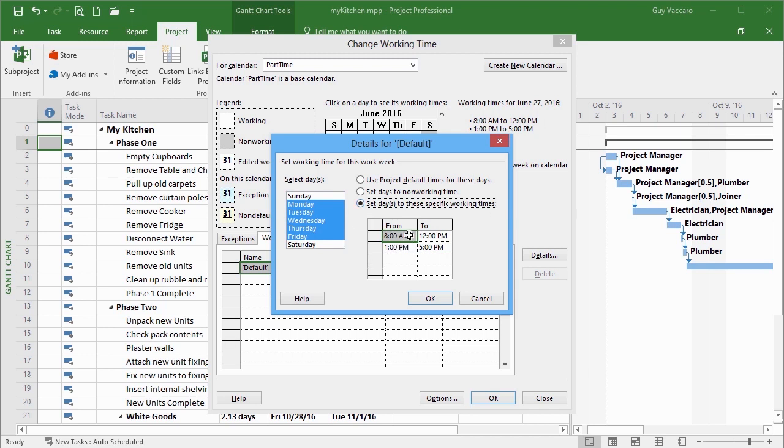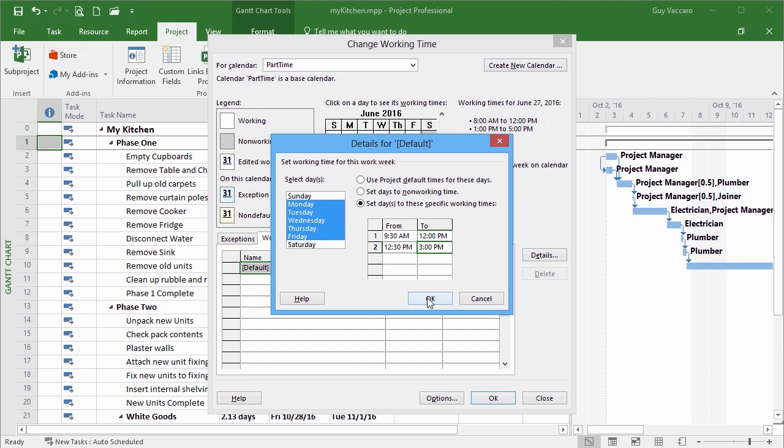Now, my part-time calendar is for people who need to organise childcare, therefore have to drop off at childcare or at school and then pick up afterwards. So they will not be starting work until 9:30 in the morning, from 9:30 a.m. until 12. They'll only be getting half an hour break at lunchtime, so it's 12 to 12:30 p.m. and then they'll be finishing at 3:00 p.m.